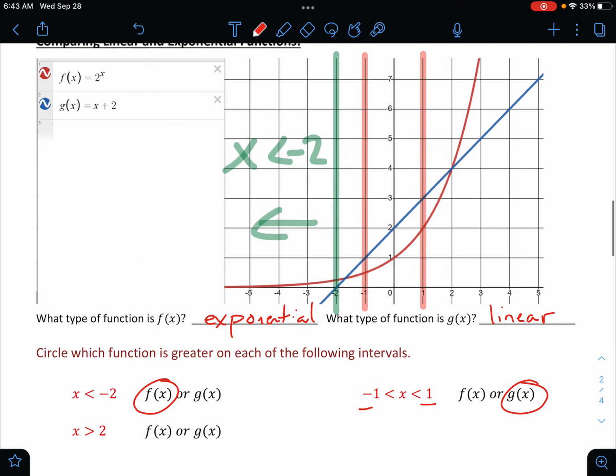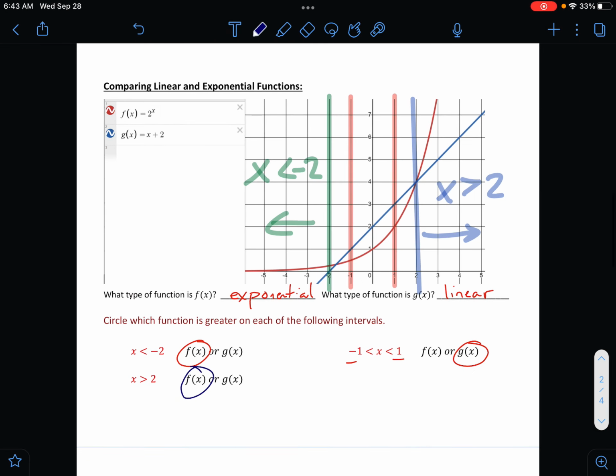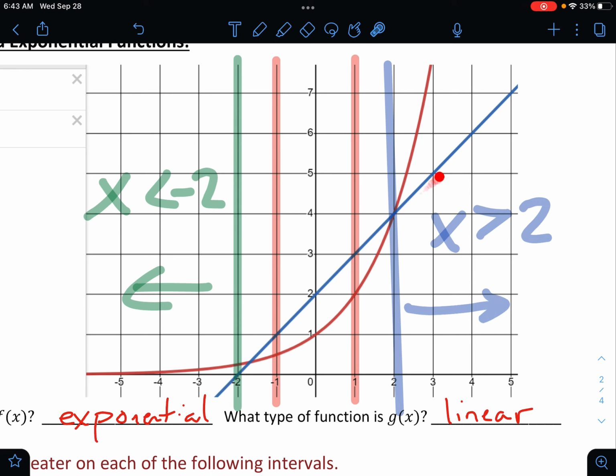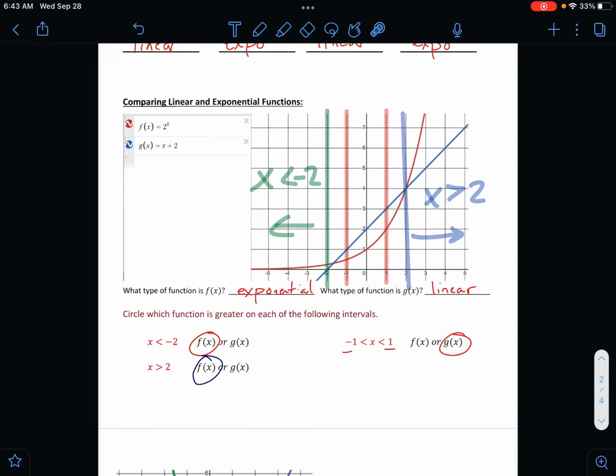And then lastly, it says for x is greater than 2. So I'm going to change that as well. It's going to be right there where I already started marking a line. And it goes this way for x is greater than 2. As you can see again, the red line is back on top, so that is f of x. So just looking at those graphs, that's how you determine which one's bigger. One of the observations we can make is that while the linear graph is steady, the exponential usually starts a little bit higher and ends higher. It goes up much, much faster.